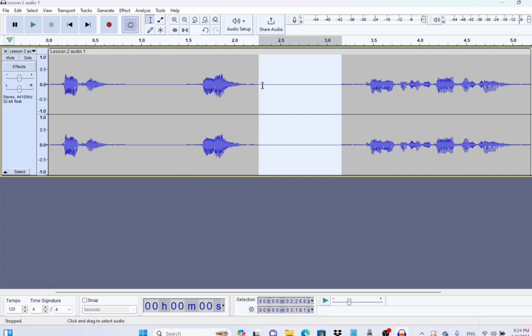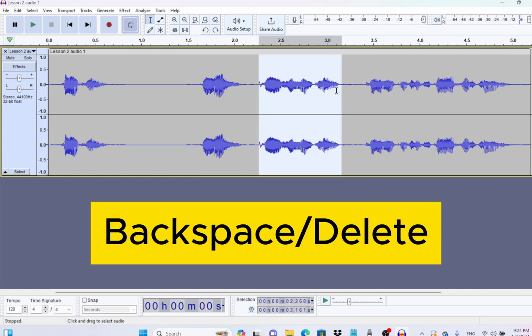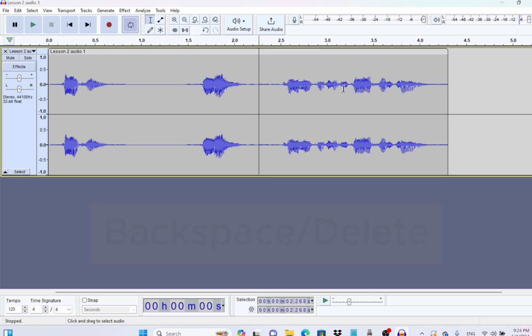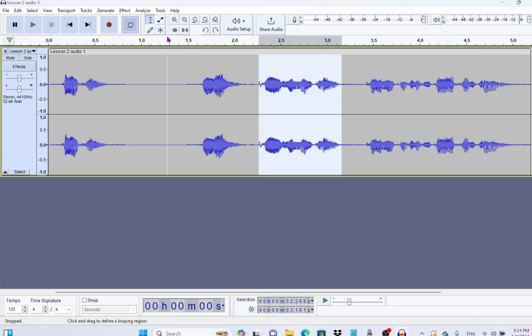Sometimes I want to get rid of the audio portion and also I do not want this large gap in between. For that, I can select a portion and press backspace or delete. What it does is, it will also remove that empty gap and it will move forward everything that is after it. To repeat, you can use the silence selection tool if you want the gap and everything else to be in their respective position. But if you want to remove this gap and move everything after it forward, you can just hit backspace or delete.